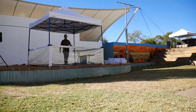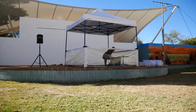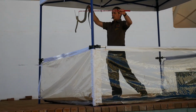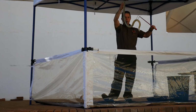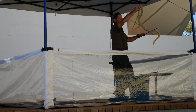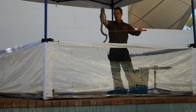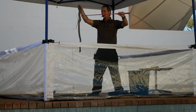So you can see he's got quite wide, flat belly scales there. Most of our venomous snakes in Australia are active during the day. They're a faster moving ground dwelling snake. You can also see he's got more of a bullet shaped head, and the eye is actually closer to the front of his mouth. Out here, however, it gets really hot in the summertime, so a lot of our reptiles become nocturnal. So he might be nocturnal out here, but other places he's more active during the day. Even our brown snakes out here will become nocturnal.